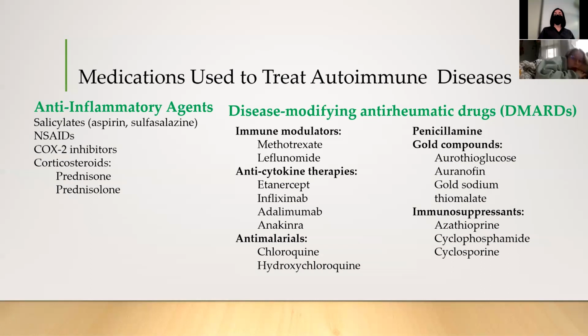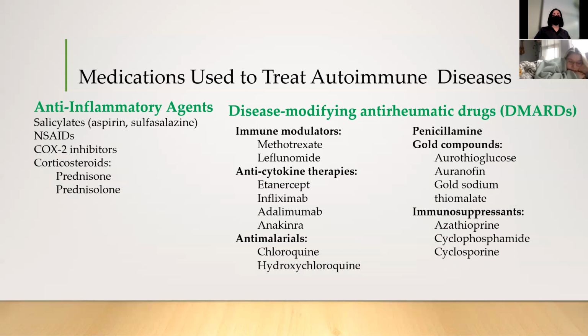So the goals of medication therapy used to treat autoimmune diseases include to reduce pain, improve the patient's function, slow the rate or progression of the disease, and limit tissue destruction too. We already know that the inflammatory response is what's causing bone loss and everything. So we know that a chronic inflamed state is not good for our body. So they want to try and slow that down to reduce tissue destruction.